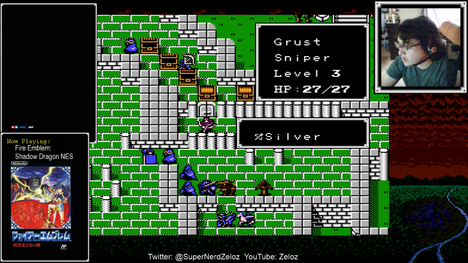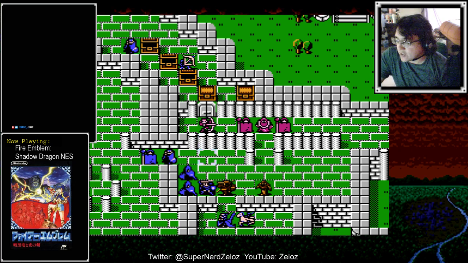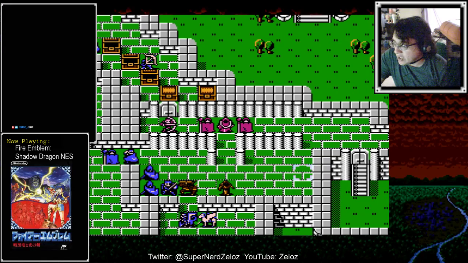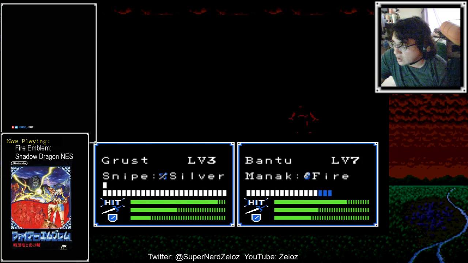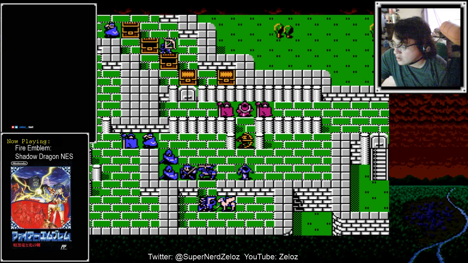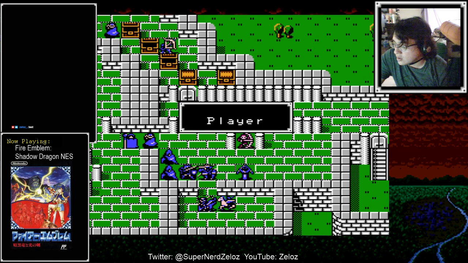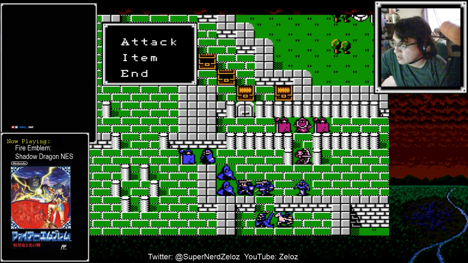Yeah, I'm not entirely sure that Tomas is going to be able to take on that sniper, even if I send in a mage to back him up. Let's go ahead and end this turn, see what comes out of it. See, now he starts to go after Bantu. Just as well, because now I can have Tomas go ahead and snipe this fool.